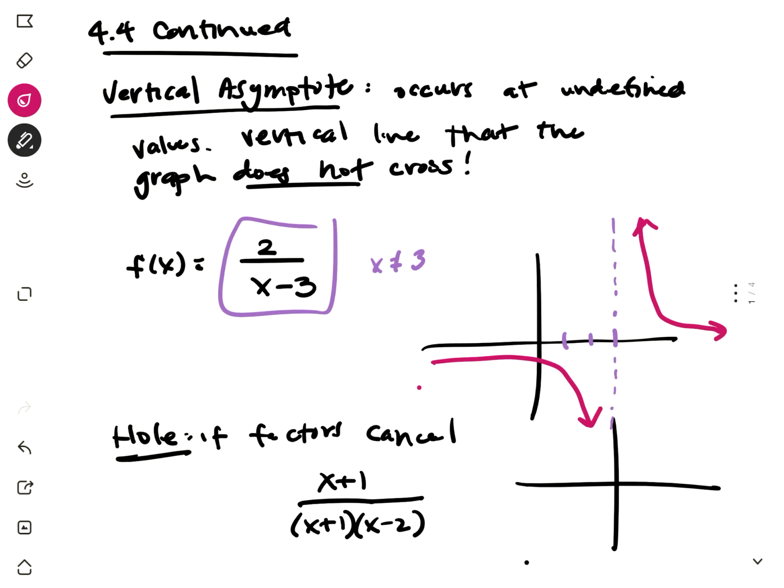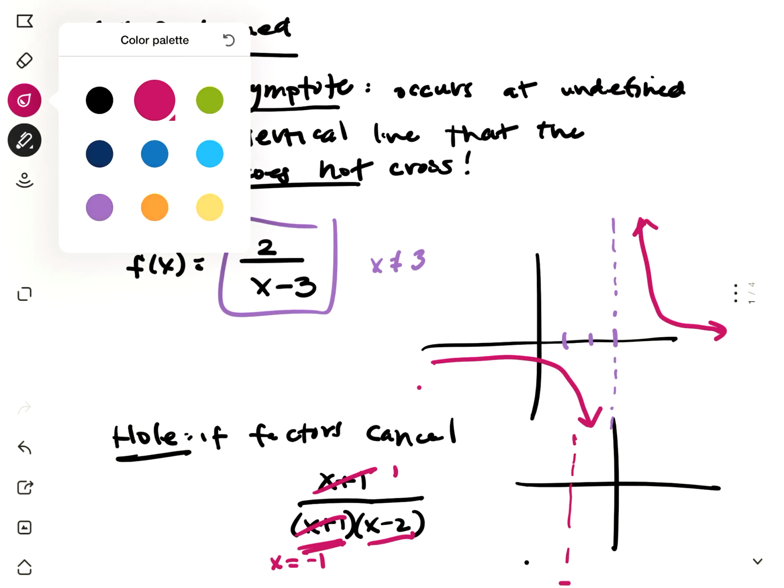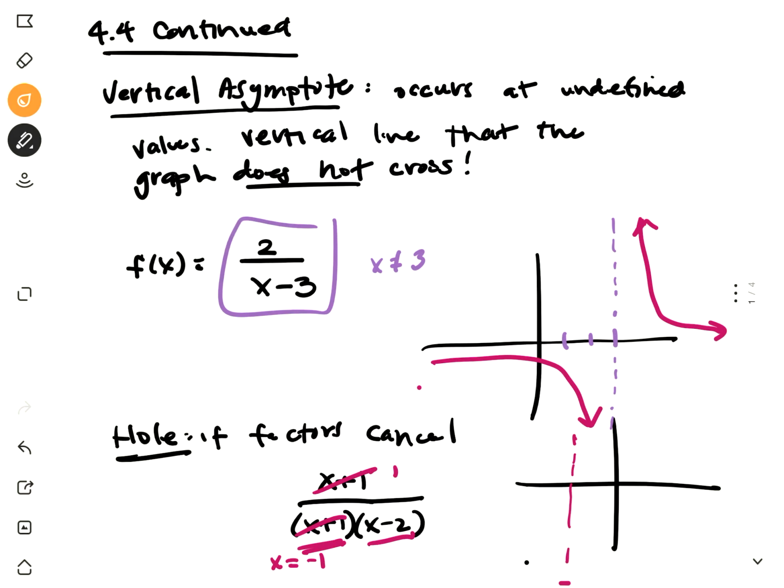If we have something where our factors can cancel, look at x plus 1 over x plus 1, x minus 2. What would happen in this case is our x plus 1s would cancel. We still have a 1 technically in the numerator. If they cancel, where x is equal to -1, because -1 plus 1 is 0, there'd be a hole there. So this one might look like, well, there's an asymptote for sure at -2. So we draw our asymptote at -2, and then it might look like this. But at -1, there'd be a hole in there.